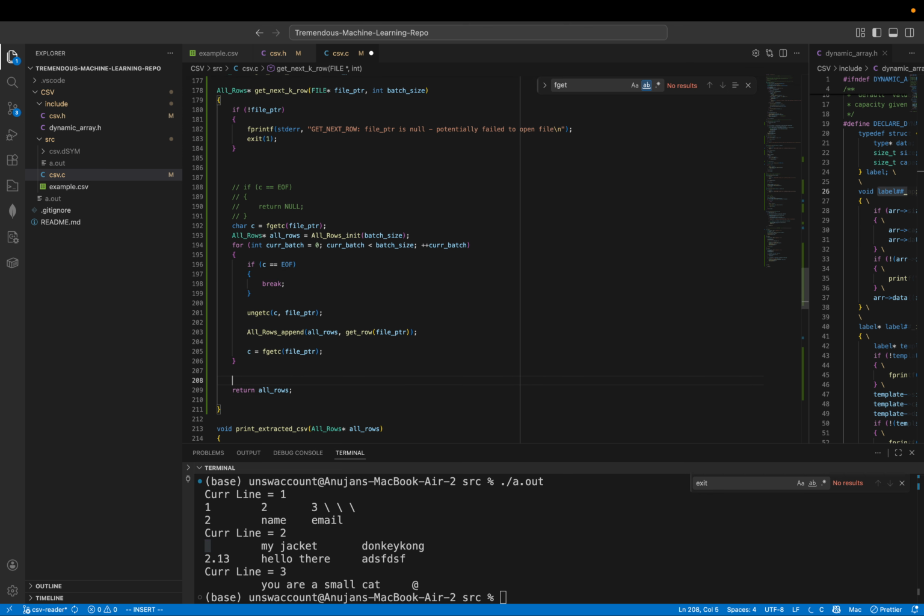Maybe I can print. After this batch, file pointer is at... now onget C as well, just so that this doesn't really actually do anything.